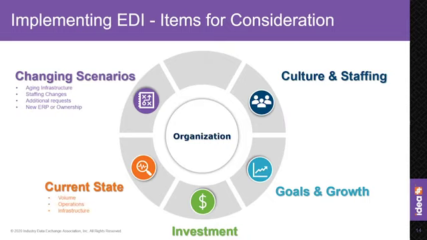From a current state position, if you're doing EDI today, take a look at what's going on in your EDI environment today. What is your current volume of documents that are exchanged, or kilocharacters, which is simply the size of the documents that are being exchanged monthly? What transaction types are automated? Are you automating the order to cash process? Are you also in the procure to pay process? Have you extended your EDI documents into some of the other business processes like the warehouse or the transportation area? How many EDI trading partners are active?